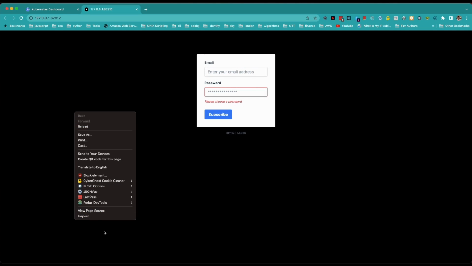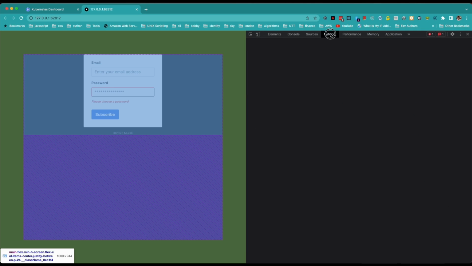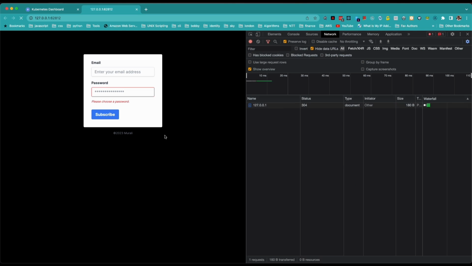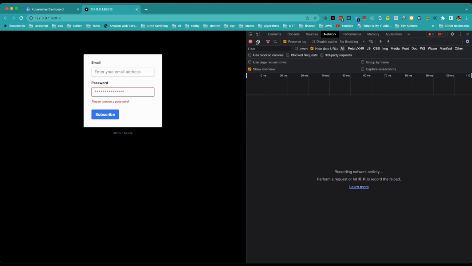So what I'm going to do is right click, open up Inspect, and click on Network. Refresh a couple of times, because some of the services might not start immediately, so you're going to wait for some time. So let me register my name. We don't own this domain, so just remove that.